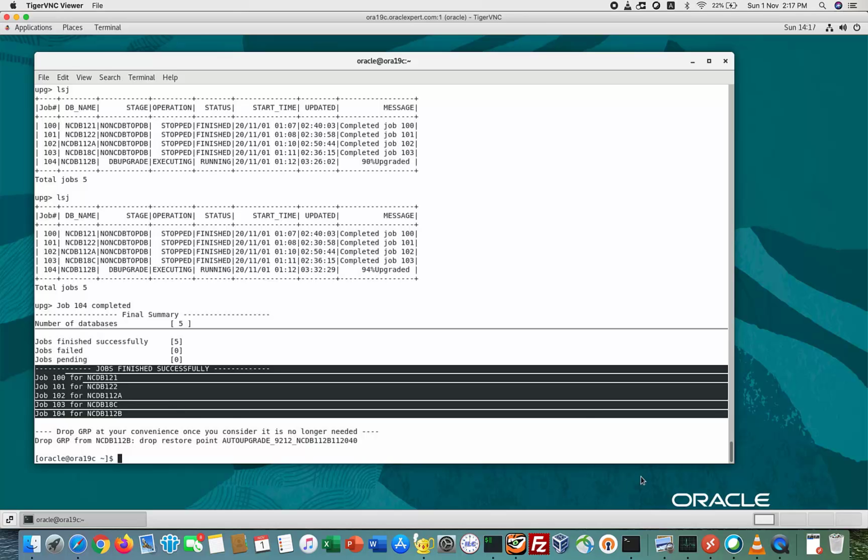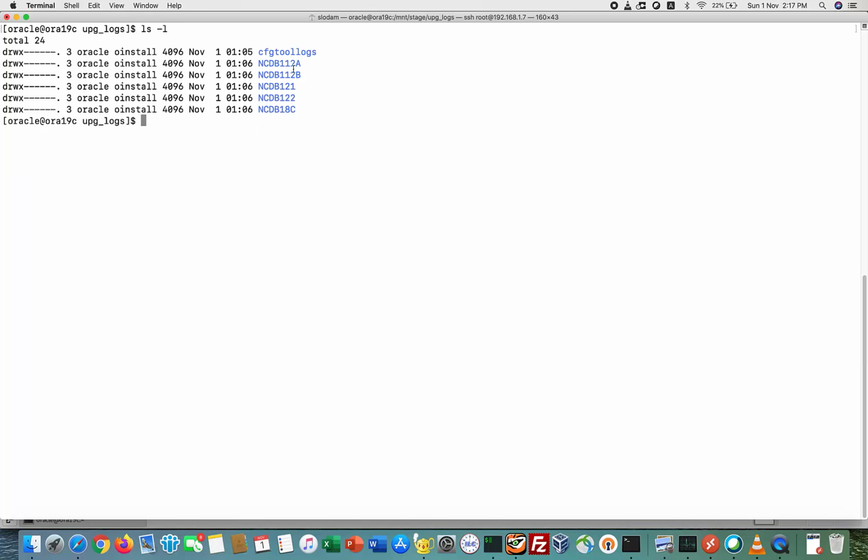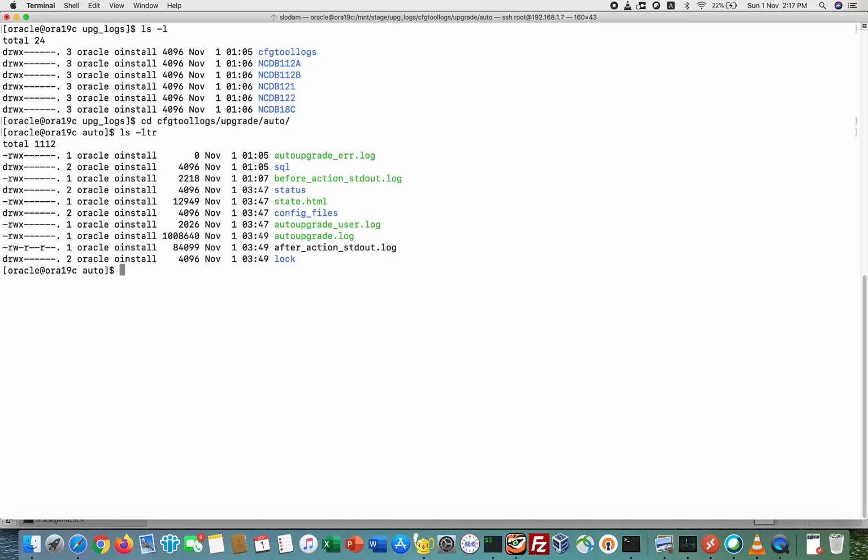What I don't know is whether it was equally good in picking up my post upgrade scripts. So I go to the MNT stage UPG logs, where I would like to see all my logs locations, and I am going to CFG2 logs or upgrade auto, and let's see.